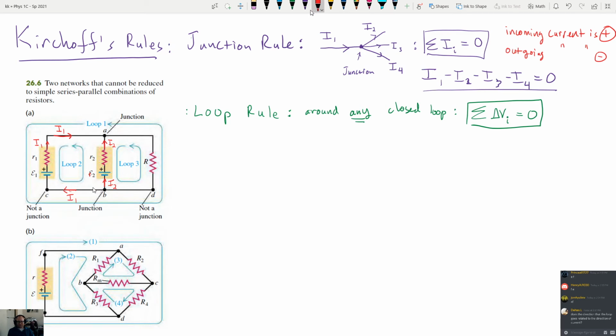So, that being said, for the current in the branch out here, what direction do you want to draw it? Do you want to draw it to the right on the top side, or to the left? What do you all want to do? It makes no difference. Do right. Okay, we'll make the current go to the right. Since this is I1 and I2, we'll call this one I3.